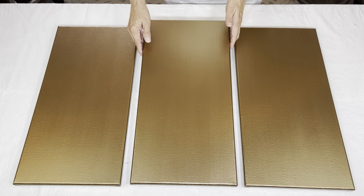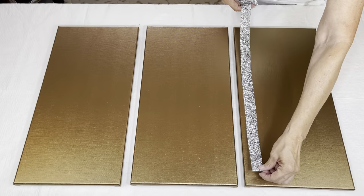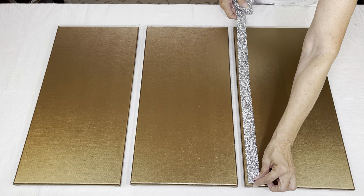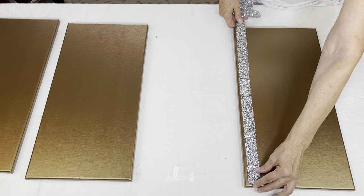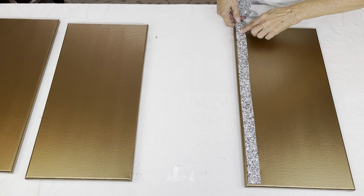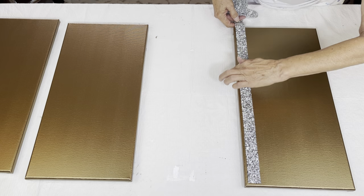And now I'm going to add my rhinestone ribbon wrap. And I'm going to put this all the way around all three canvases. I think that's going to look so, so pretty. Okay, and I just want to come in a little bit from my rounded edge here because I want the paint to be seen on the sides and then a little bit on the front.